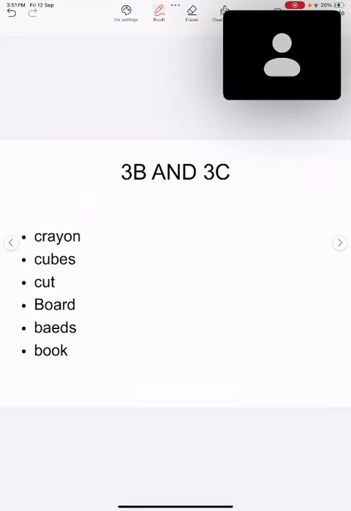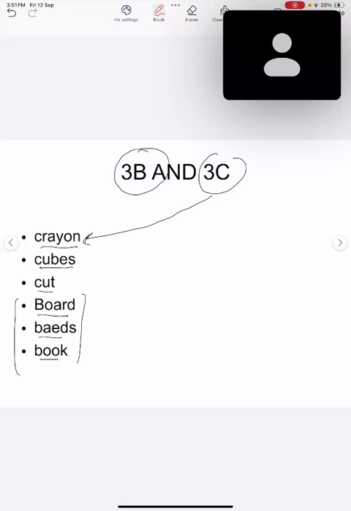If you want to assess the fine motor, you must keep in your mind three C's and three B's. You should start with the C. That is an easy task. Always start with the crayons. There is a crayon, a cube, the cards, board, beads. Start with something easy and interesting. If you just give scissors to the child and ask him to cut this paper, that would not look very nice. Start with the crayons or start with the cubes.